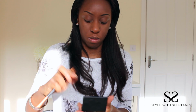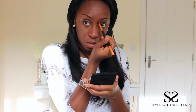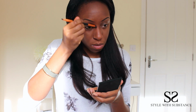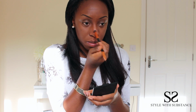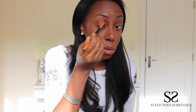And then I take the same contour kit, and I take my eyeshadow brush from Wilko, and I contour my nose just to get that nice and straight looking, get it nice and defined also, and just create, I suppose, finish off the look. So I take that up right under my brows, to the tip of my nose, and down the sides as well. And now my nose looks nice and straight and perfect, well, somewhat.